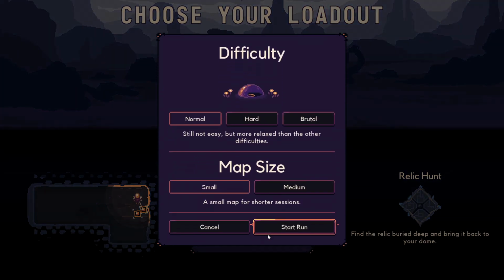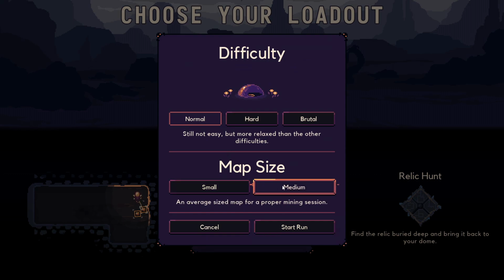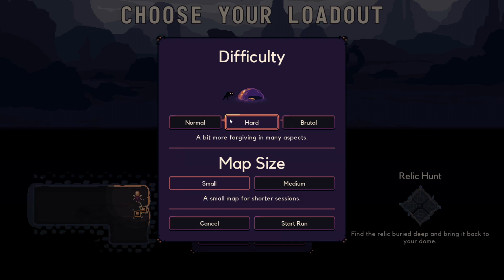Okay, I mean, let's go right here. Here we go. That's interesting. So we have different map sizes as well. Let's go with a hard small map. I do like having shorter sessions, to be fair. Fits better in a YouTube video. Let's try hard small, right?